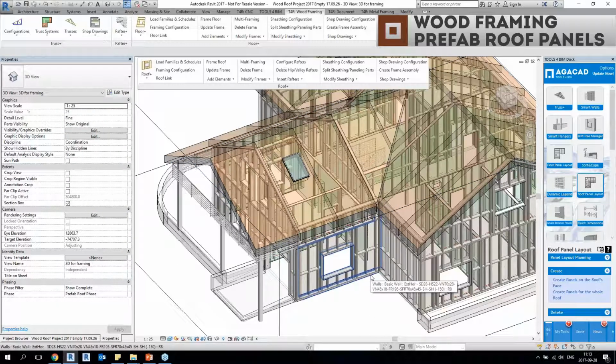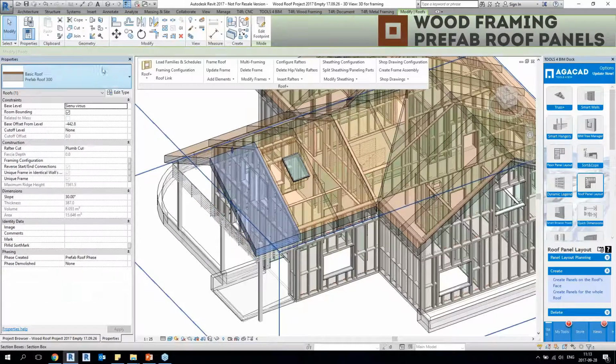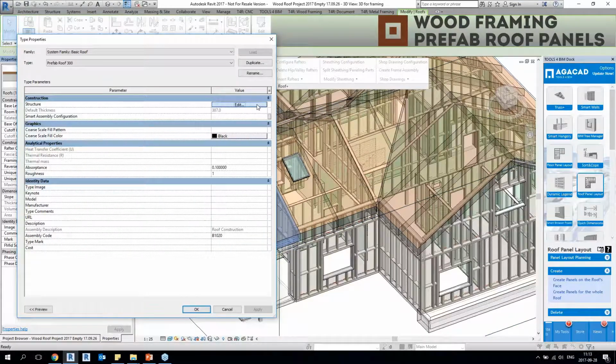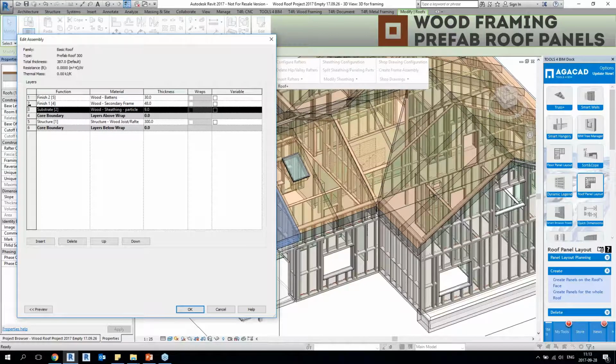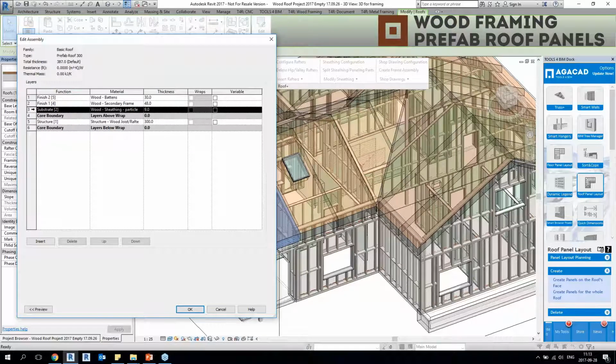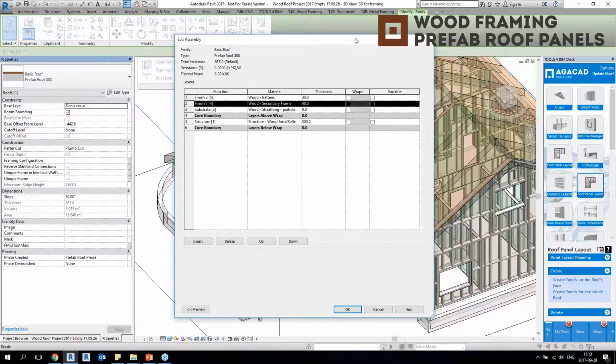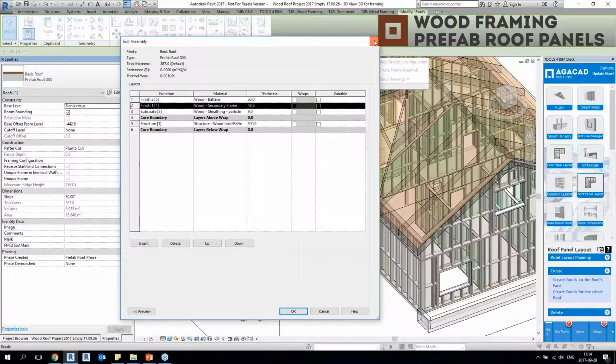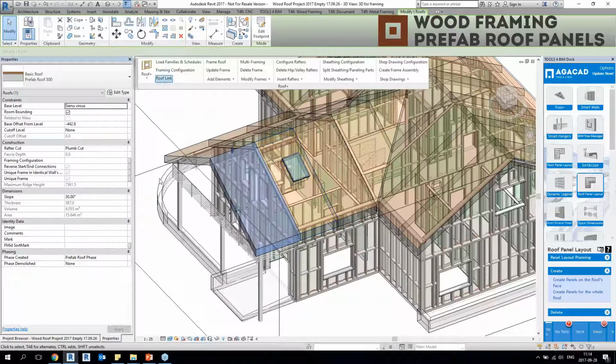Okay, and right now, first of all, if some of you are already using our wood framing wall plus or floor plus, you will know this workflow because it's very, very similar. We just have to create a roof structure in Revit. We have to define these layers, which will be framed later. So as you can see, this roof is created with a structure layer for the main joists and rafters. This is created for the sheeting. This one is for secondary frame, and this one is for the battens. But maybe we'll see. We'll take a look at the roof link now.